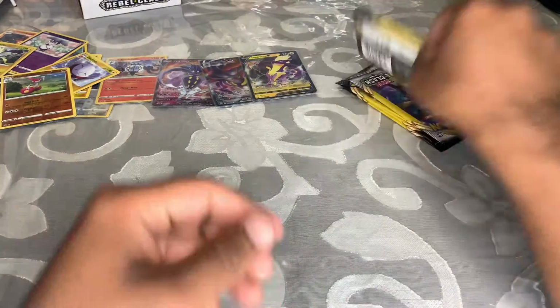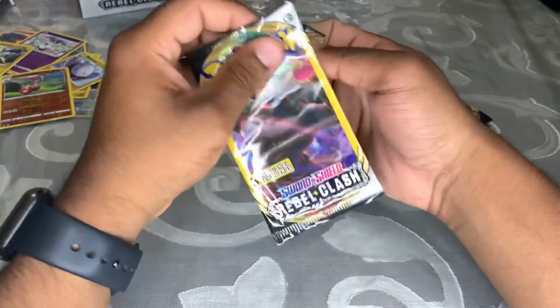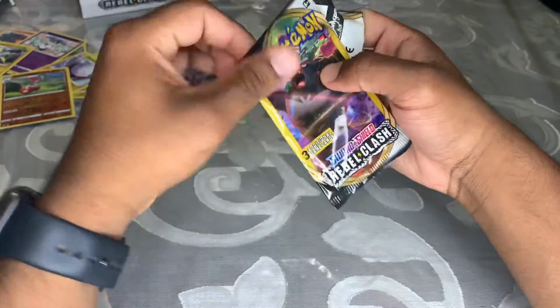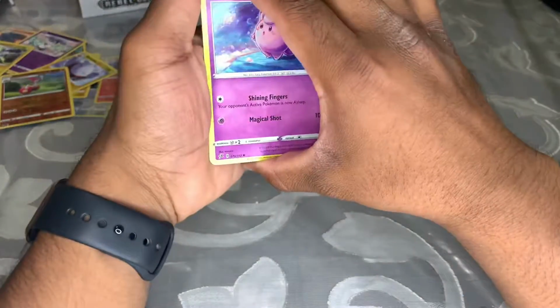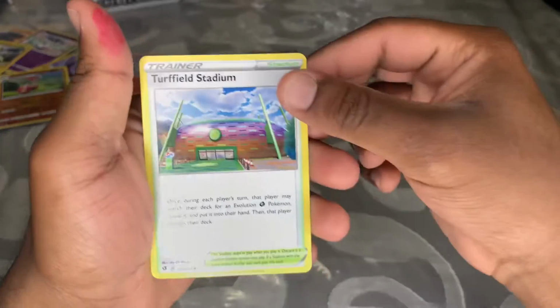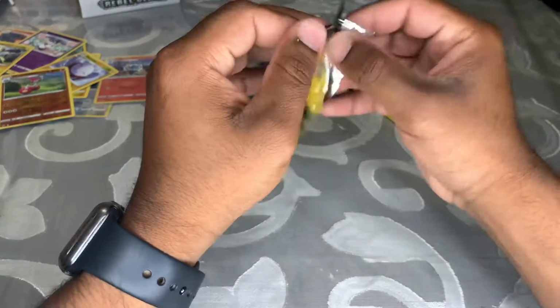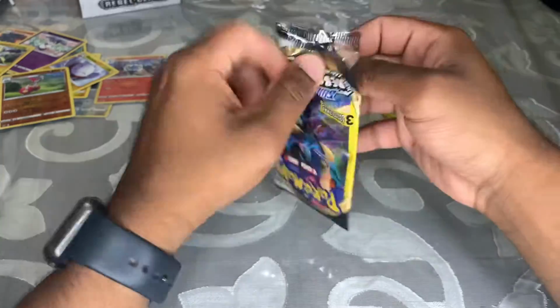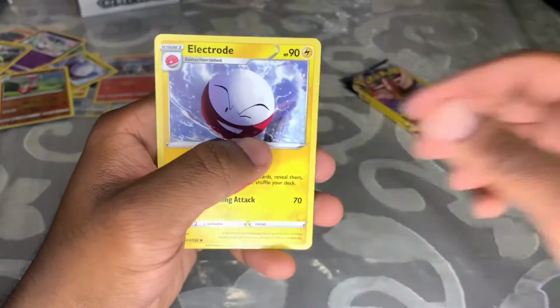A couple more packs left. Last couple packs, magic. Let's see if we get anything good. Fairy, Voltorb, and a Turfield Stadium. I'm definitely gonna need some of those commons for my collection. Oh, upside down. For the collection. Got a Bronzor, a Toxel, and an Electrode.